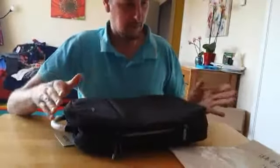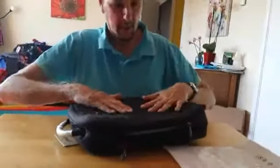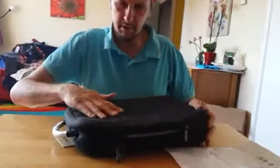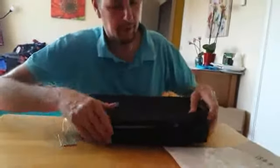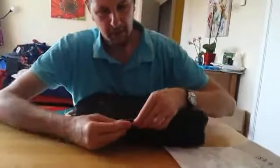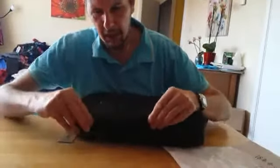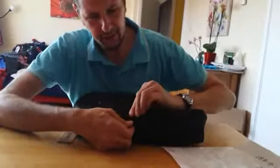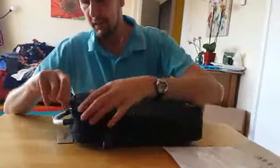On first appearance, it comes in this bag — you open it up and it's very nice material. It feels very, very well made. The zips have got a nice feel about them, they feel strong. I've had a look at the stitching and the zips to make sure they don't come undone, and it really is a beautiful bag.